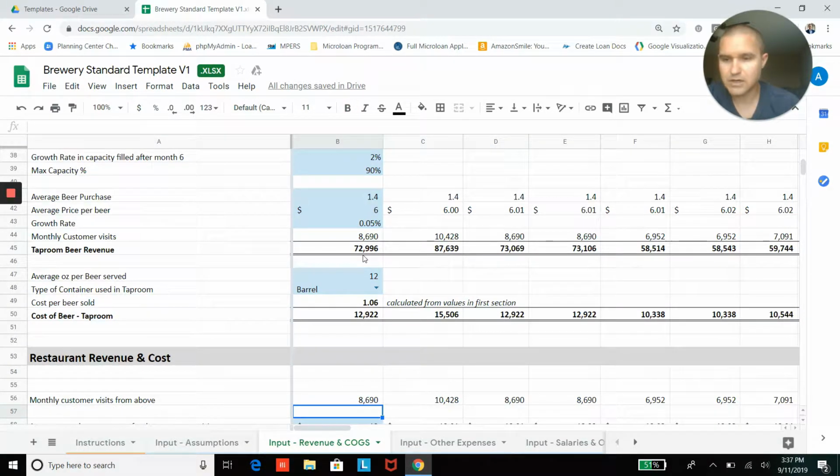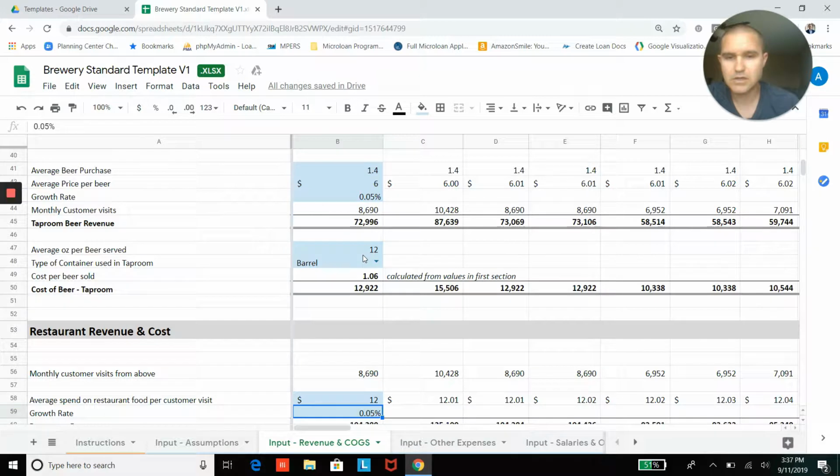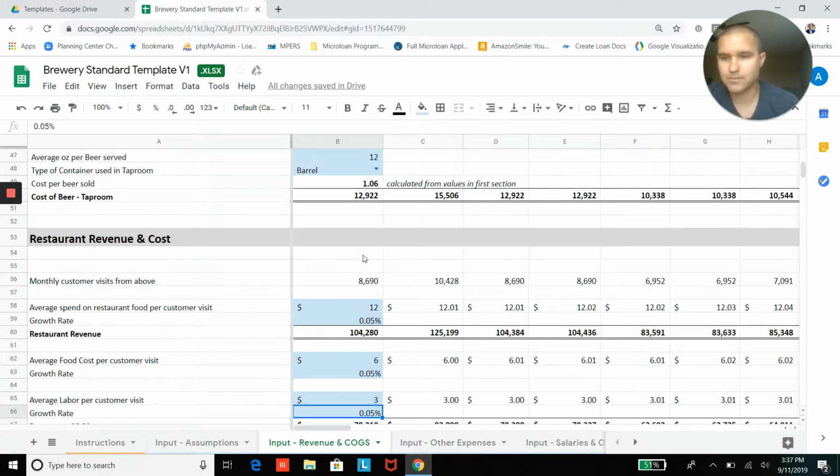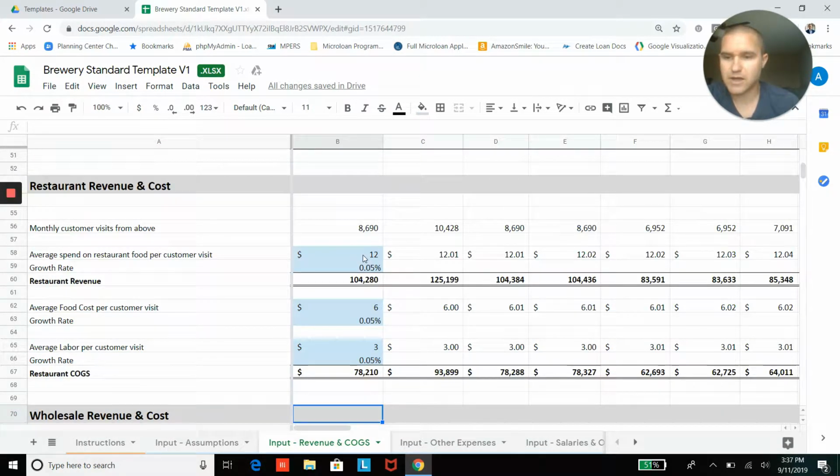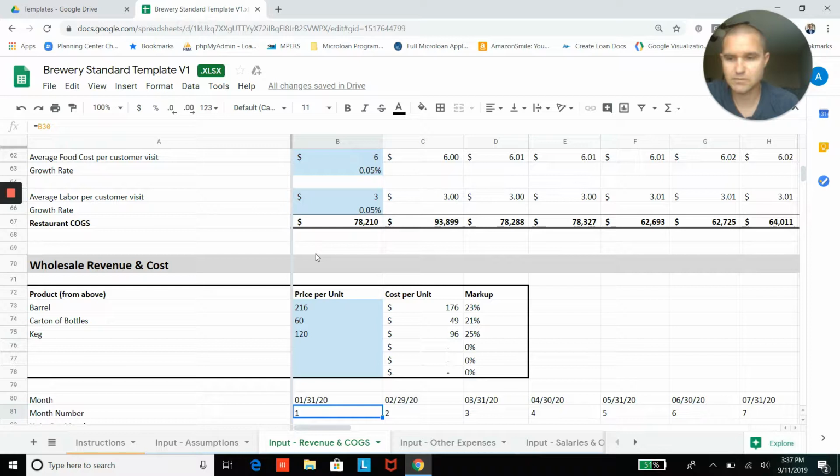So that's going to give you your revenue projections for the tap room. Now you could have a restaurant as well. And so you have the ability to add in here average spend on restaurant food per customer visit, and then food cost and labor cost per visit as well.